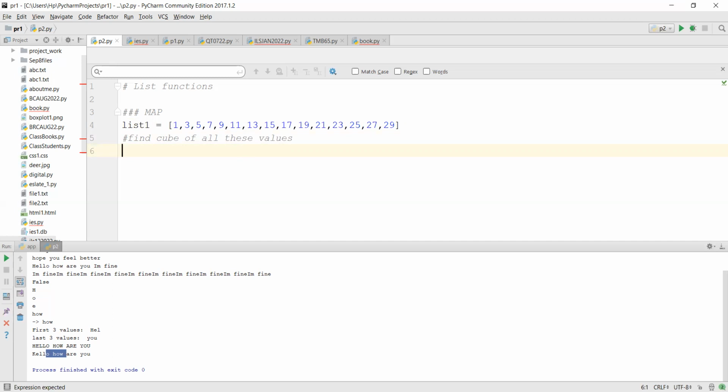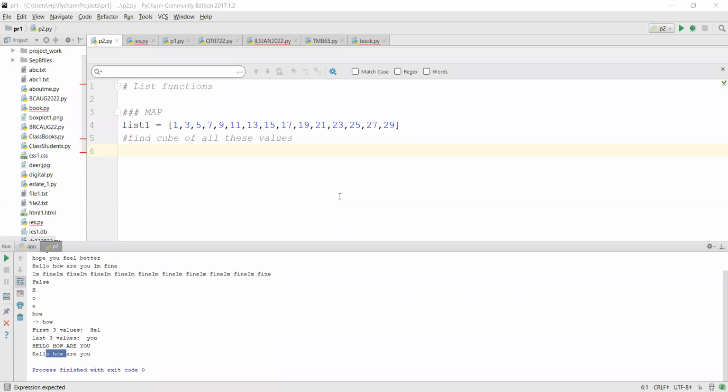So we're talking about applying the same rule over all the members of a list. One way is you create an empty list, then use a for loop, take one value at a time, apply cube and save it. That's not efficient, but the efficient step is that you use the map function.